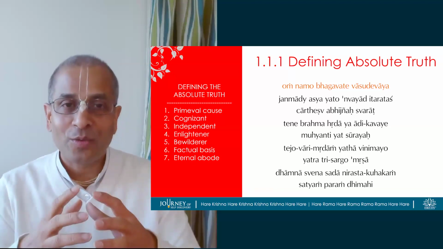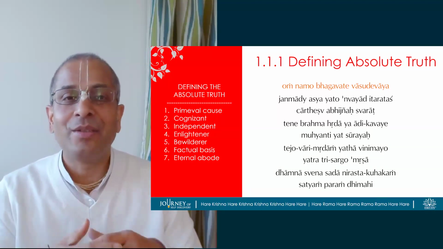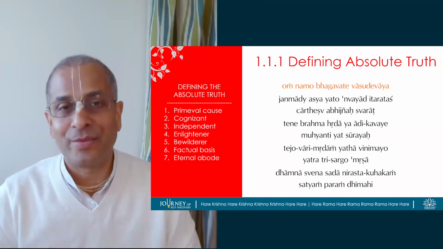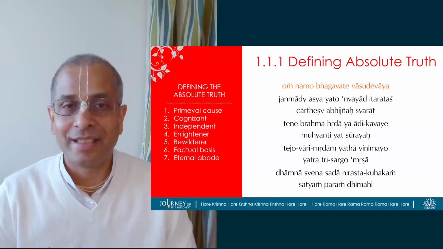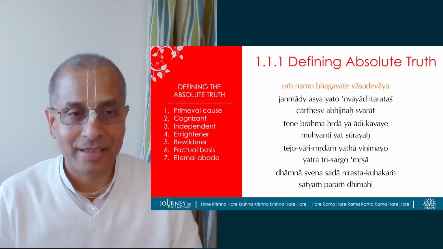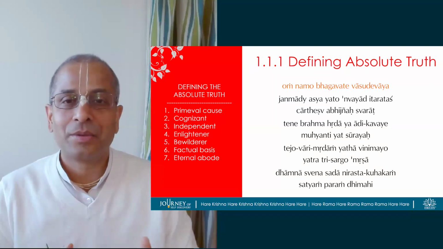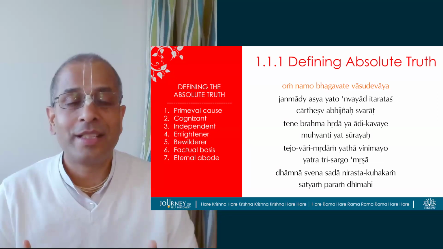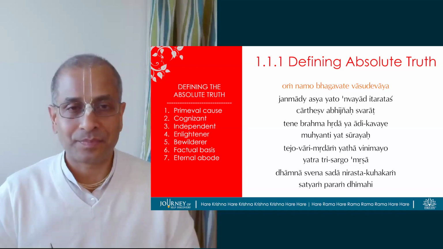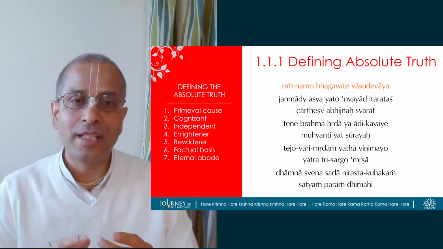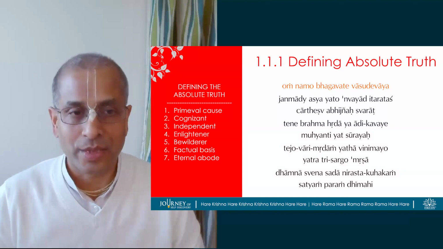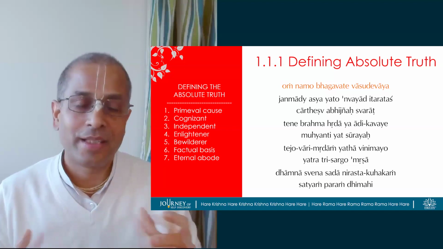But the Lord is so powerful that even the sages and the devatas, even Brahmaji, get confused, even though he is the secondary creator. He also sometimes gets confused, and we all know the Brahma Vimohan Leela. The Lord's energies are so powerful that even such great people become bewildered. And because of him only, this material world, which is illusory, appears factual to us. All of that is mentioned.